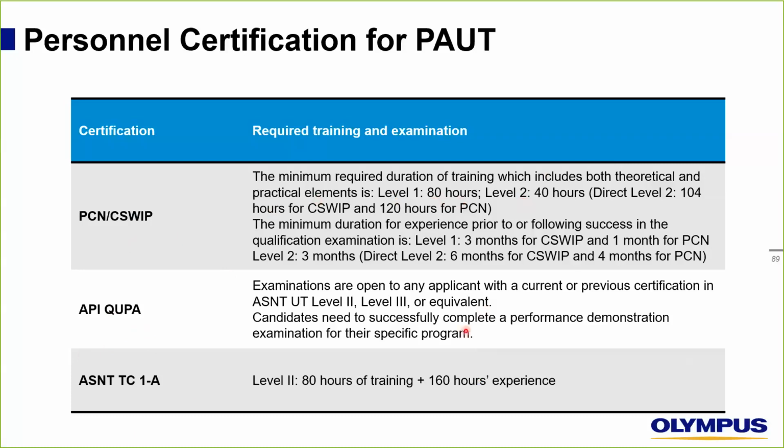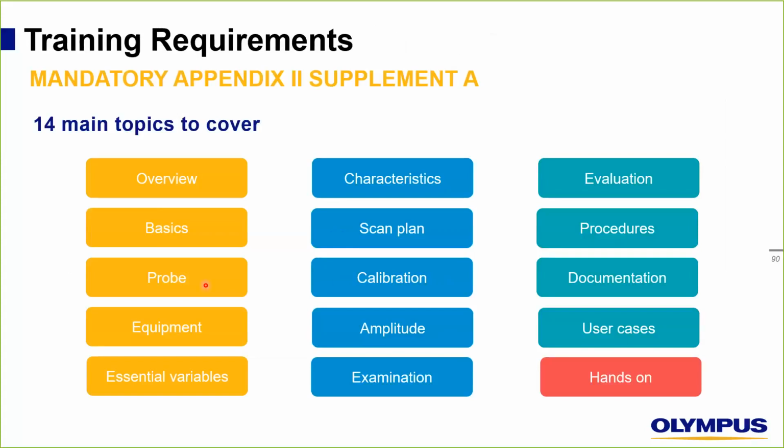And here, I just wanted to give you an overview of what you need exactly to be a phased array inspector compared to what you need for a TFM, as mentioned in the ASME code. So the ASME code says it should be 2 weeks or 80 hours, and it should cover 14 main topics and it went in detail. So from overviews of the general phased array and UT basics, then the basics of TFM, etc. And of course, one of the most important things is the hands-on.